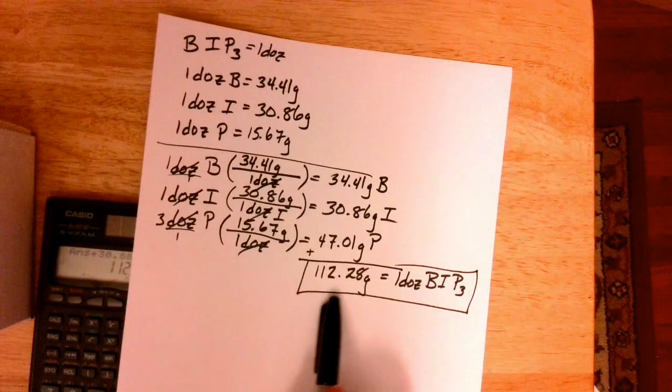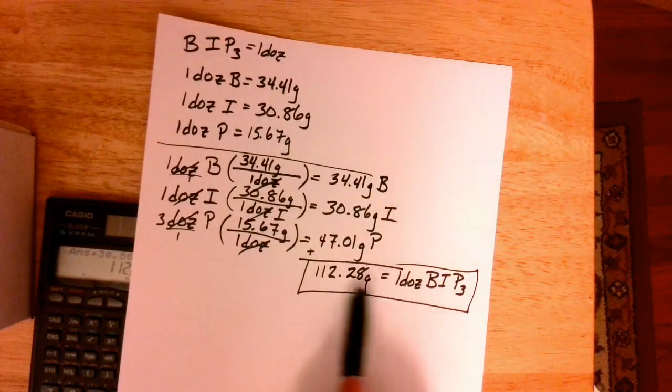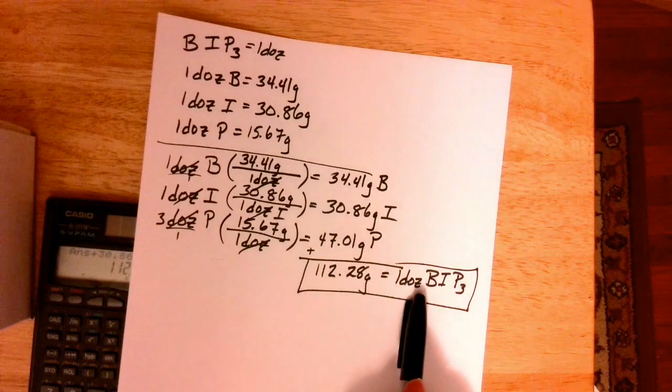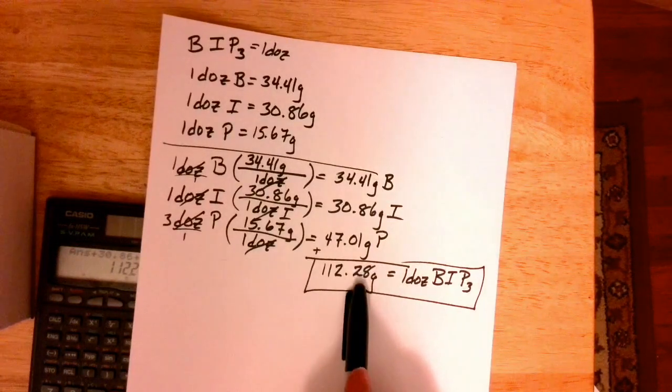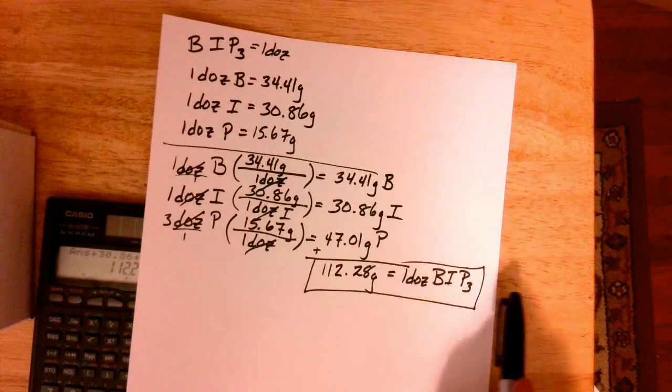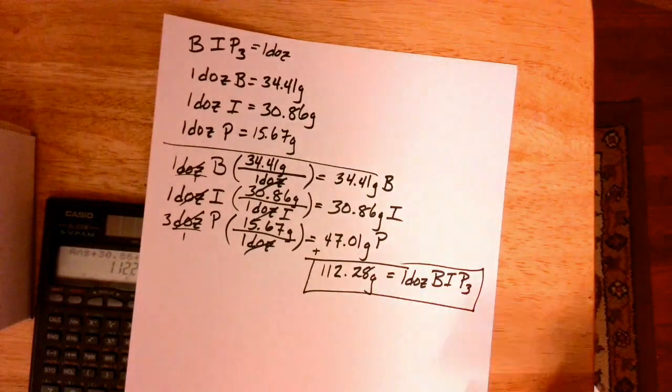Now, the reason why I have it written out this way is because later on we're going to be using this for an additional calculation. When we start getting into how many moles and how many molecules, this is going to become another conversion unit. So this is just one stepping stone for something else that we're going to be doing later on, which is going to be leading on to another step later on.